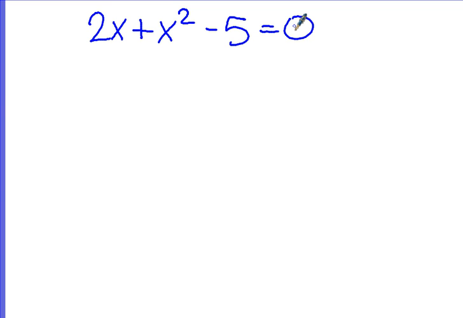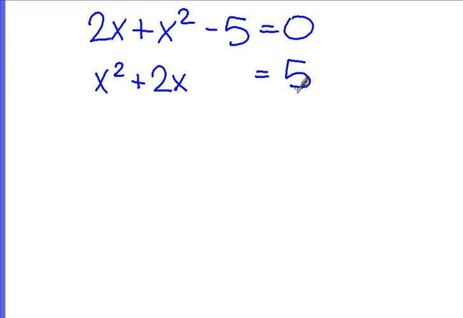Let's take a look at another example. This example is 2x plus x squared minus 5 equals 0. All right, so we're just going to follow our steps, working our way through this. Step 1, we need all variables on one side, and all the constants on the other side. Also, it would be very helpful when your variables are on one side of the equation to make sure that they are in descending order. All right, so in this side, I'm going to have x squared plus 2x, and I'm going to add this 5 to the other side. Now my variable's on one side, and my constant term is on the other.